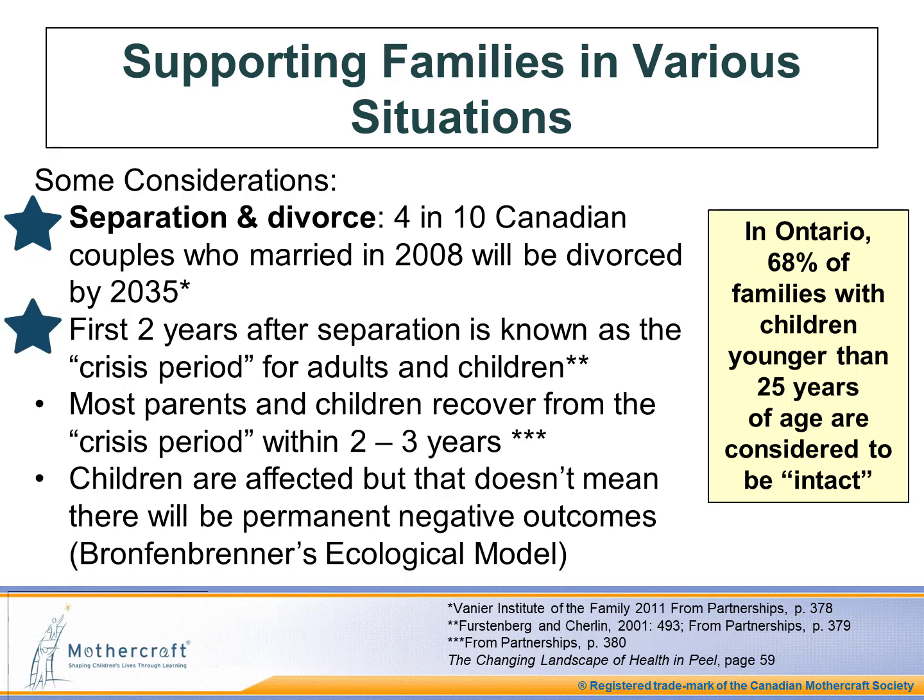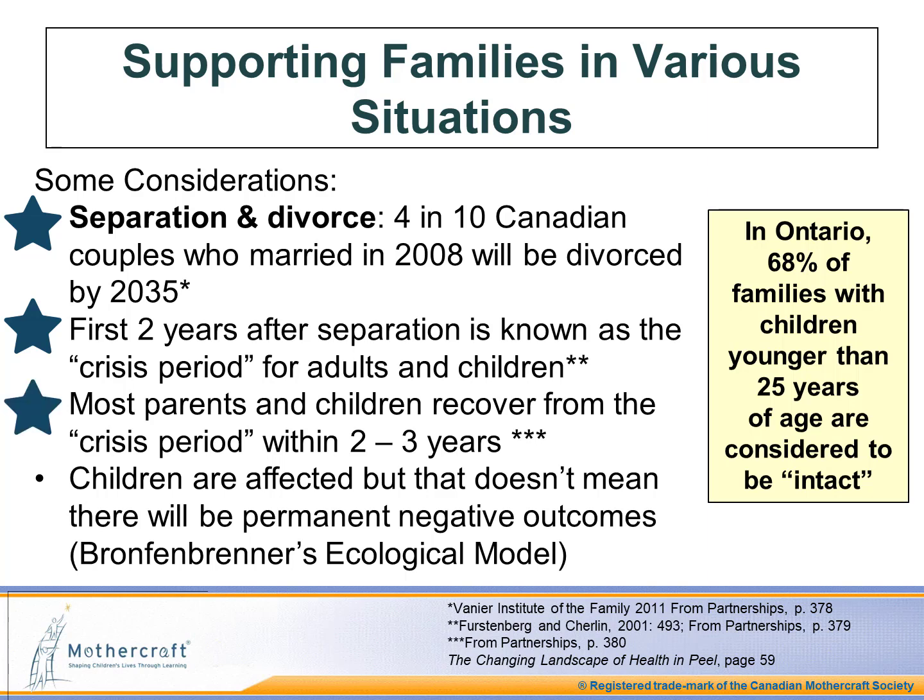The first 2 years after separation is known as the crisis period for adults and children. The crisis period begins for children with shock, anxiety, and anger once learning about the separation itself. In addition, there may already be other effects in place, as the child may have observed or experienced some conflict before the separation or divorce occurred. During the crisis period, it is important to address the following 2 needs: additional emotional support as they try to cope with the breakup, and structure provided by a reasonably predictable daily routine with trusted adults. Likewise, adults within the family unit will have similar needs and require similar supports.